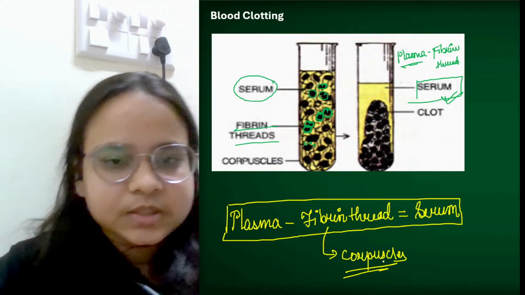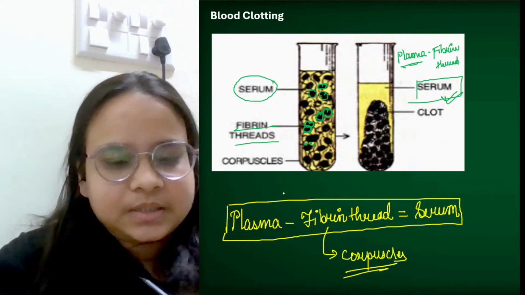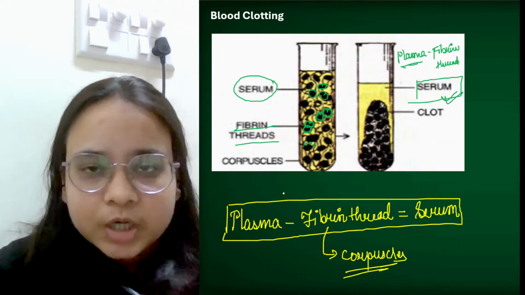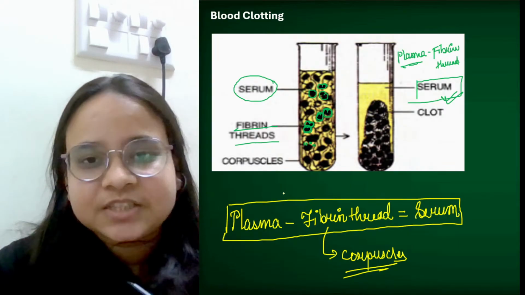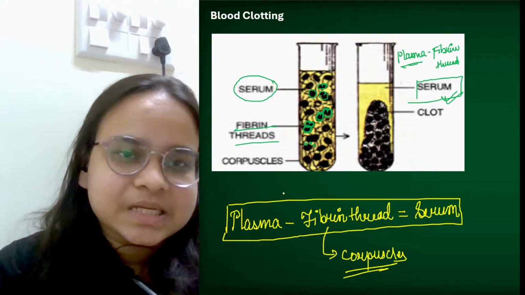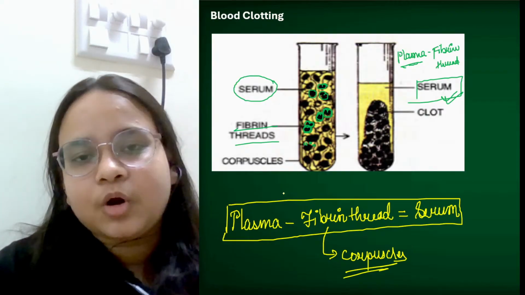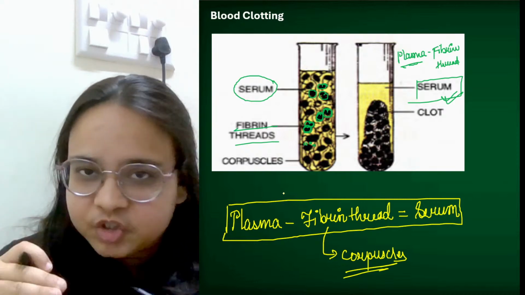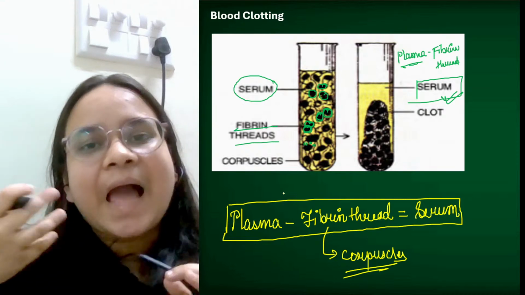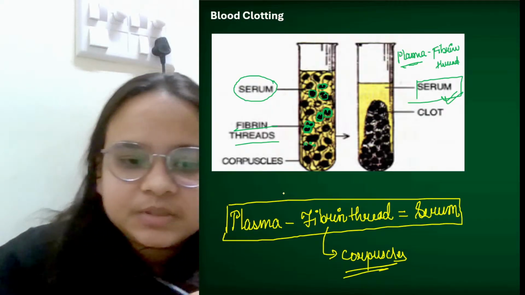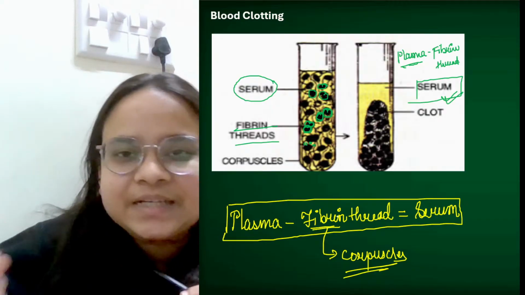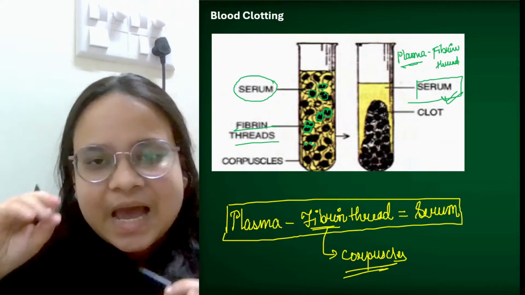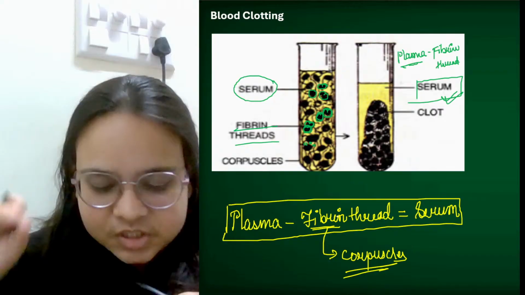We have also seen with this picture, we have also understood the clotting protein that we call fibrinogen. Basically, fibrinogen is the inactive form of that protein. For things to clot, you have to change that fibrinogen into the active form. The active form is called fibrin, and it is in the form of a thread-like structure. Fibrous, a little bit fibrous, and in the form of a thread-like structure.